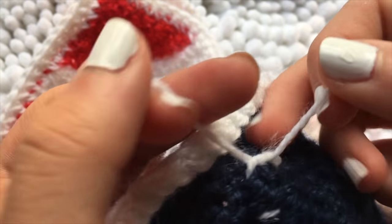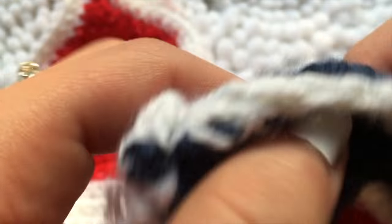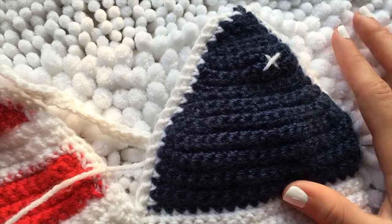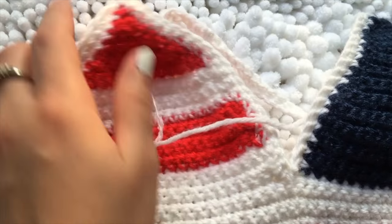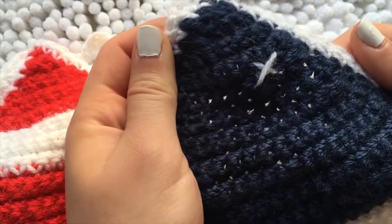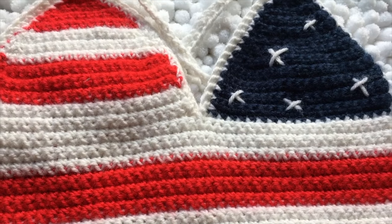By the end of it, after you've made a couple of these, you're going to have a lot of extra yarn in the back and it's probably not going to look super nice. But that's okay because you can either cut the extra yarn so it's not all over the place, or you can just cover that cup with a piece of fabric. I don't think it really matters since it's going to be on the back of the cup and no one's going to see it. You're just going to continue making X's like this throughout the cup. I think I only made about five and I like the way it looks, but you can make more, less, bigger, smaller — it's totally up to you. You can also make them aligned or just random; I chose to just make them randomly.